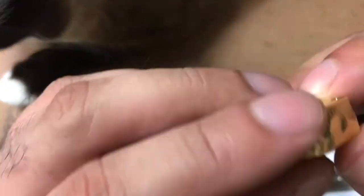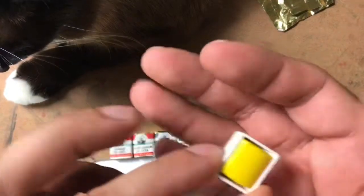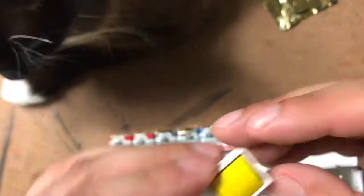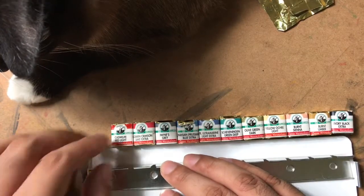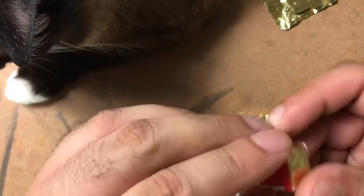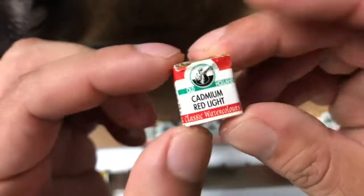What can you do? Now, my favorite part about this is that each pan was wrapped up in gold foil. I am a huge sucker for packaging that is cute and pretty, and it makes you feel special, especially when something has a nice history behind it, you know?